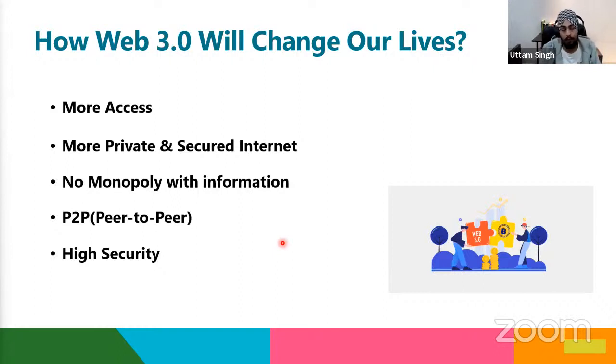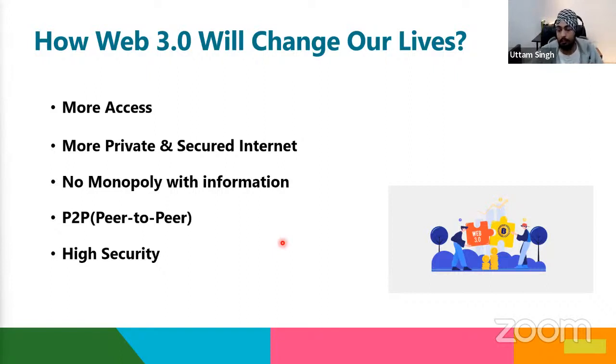So no 4 to 5 big major companies will have a monopoly with the information, and there will be no tracking of your location or your talks. Definitely they will ask for your location and access to your data to give you a better user experience, but there will be more security, since these companies are not controlling your data. You will have the ownership of your data. And this is how Web3 is going to change all of your lives.